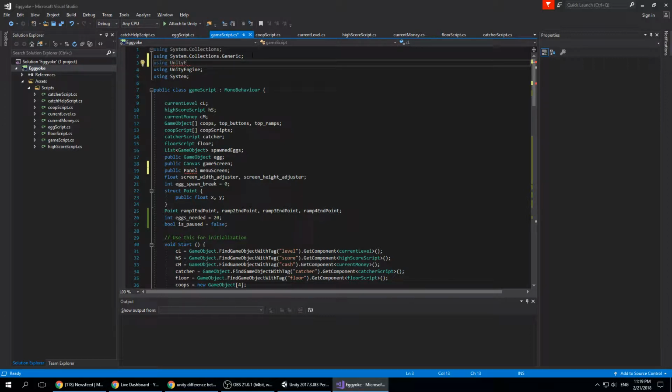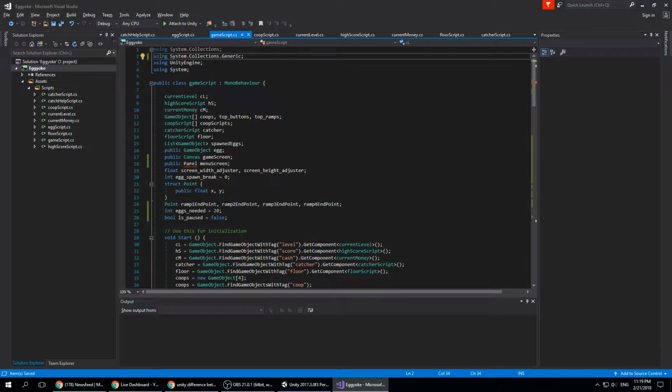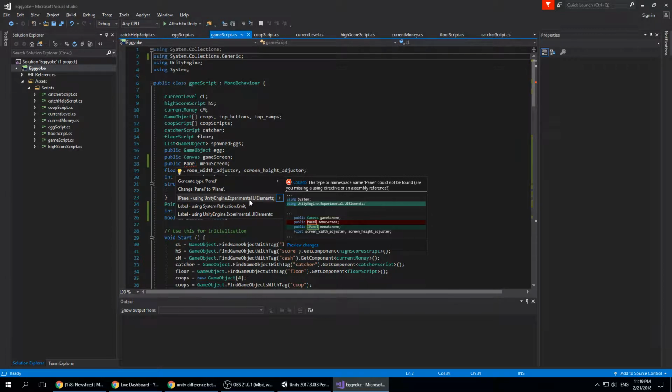Oh, Unity engine, yes, .ui. Okay, let's go ahead and get rid of that. And Alt Enter. Experimental UI elements. System reflection.